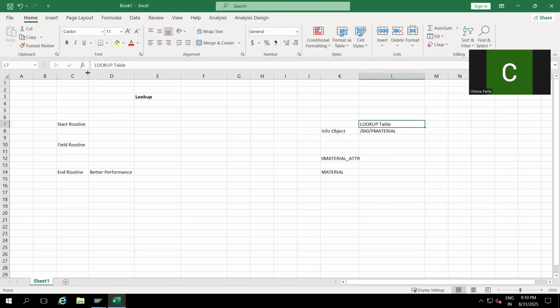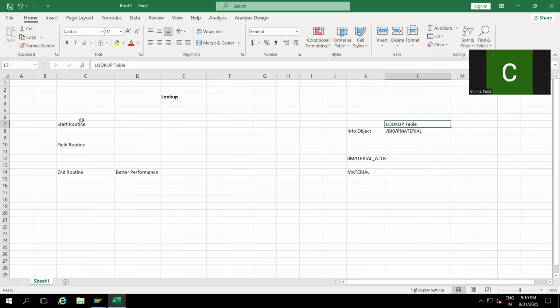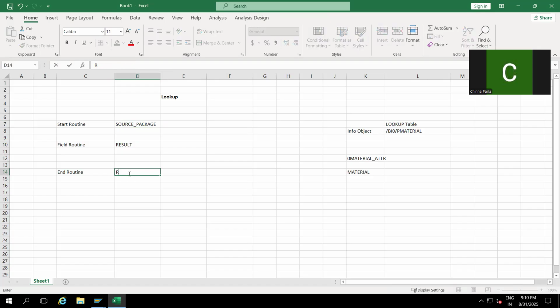When I am going to write code in the start routine, source_package is an internal table. When I write it here, this is the result, and it is not an internal table.